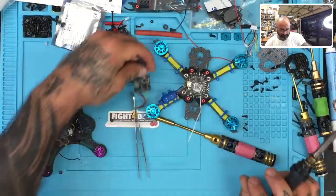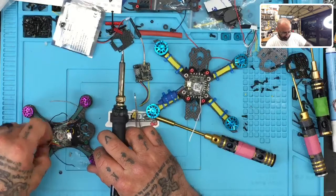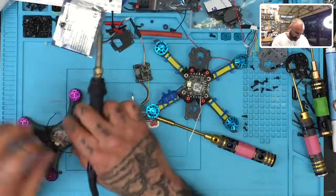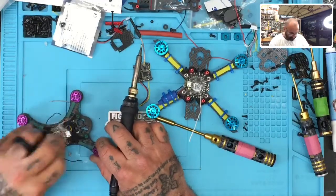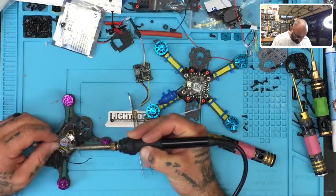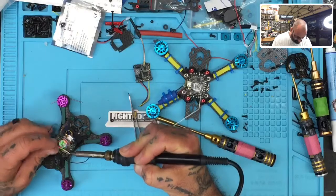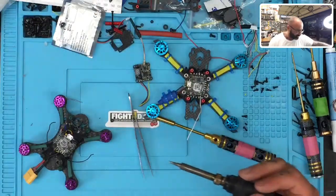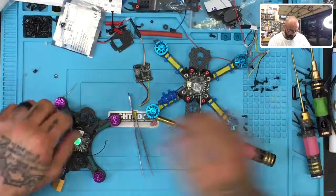Okay, so there's our VTX that we're going to use, and then I'm going to go ahead and get down to the receiver because it's just maybe beneficial. I don't have to open a new receiver then, since this one was never really used. I am going to take the camera wire as well, so bear with me here. Let's take this, 1, 2, and 3. There we go. That'll be reserved for the camera. These parts we can set aside. Clean that off.